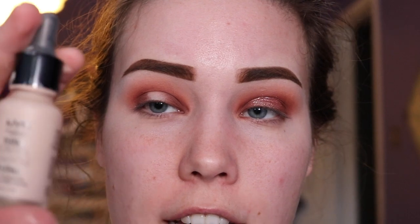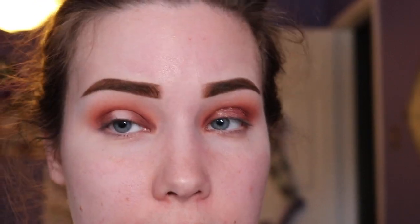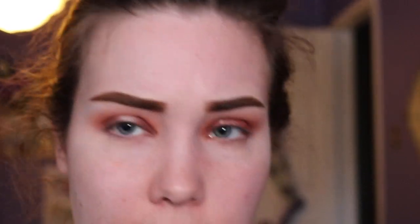I'm tapping off the excess so I don't have too much on the brush, because I don't want the crease to be crazy dark. Then I'm just blending out again using the Tarte brush and the original Morphe brush, really packing it on the inner and outer corners. Then I'm going to take a little bit of the NYX dropper foundation — I find that this foundation is a little tacky, so it makes for a good cut crease foundation. If you have a concealer or foundation with a little bit of stick to it, that would be a really good option for making shimmers appear more vibrant.